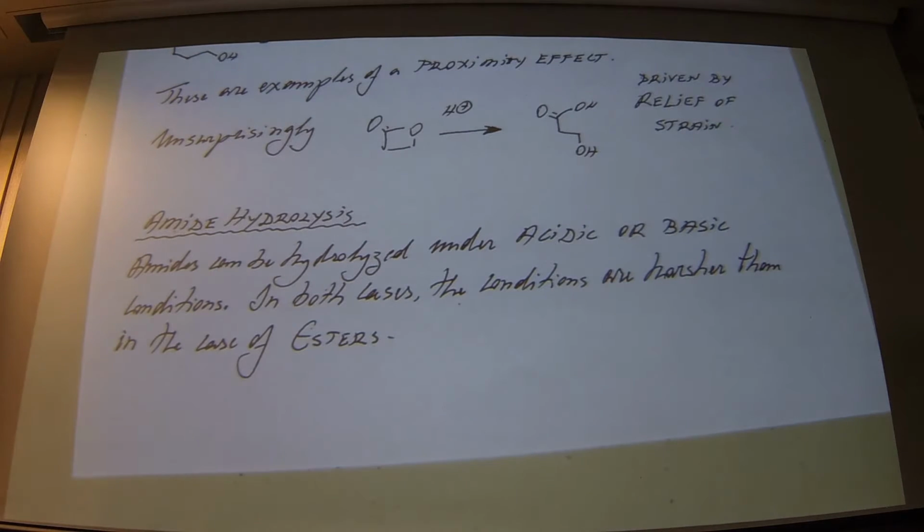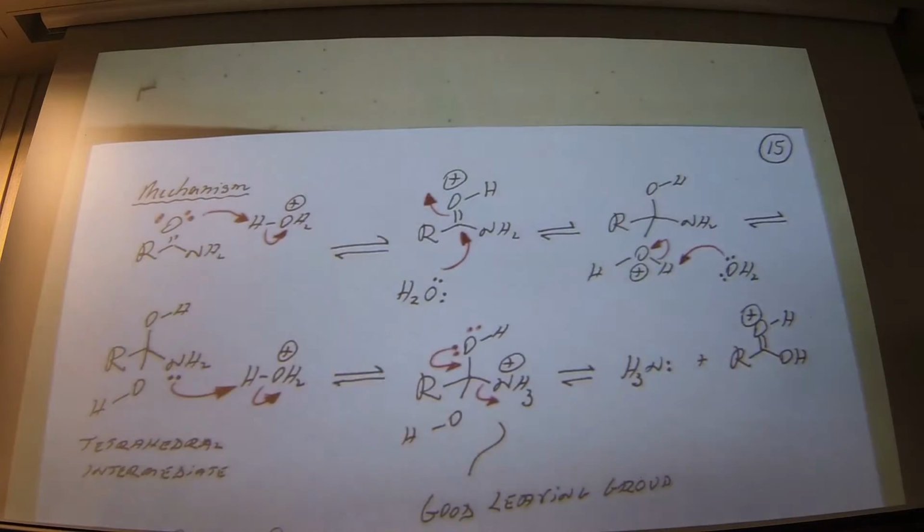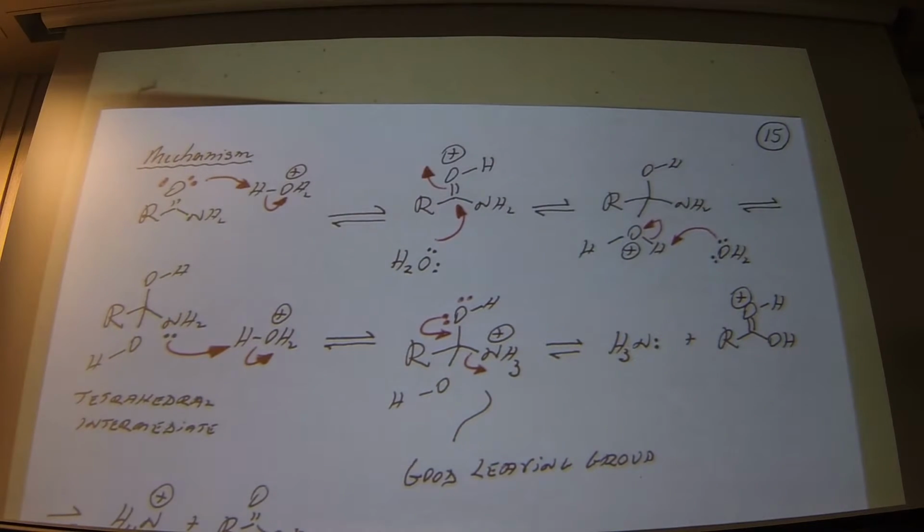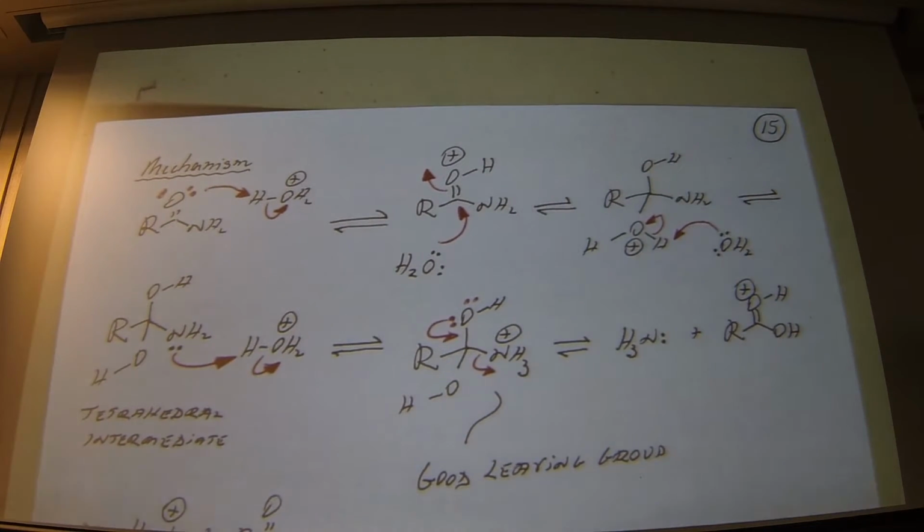Okay, so now we're going to talk about amide hydrolysis. Amides can be hydrolyzed just like esters, under either basic or acidic conditions, but because amides are more stable than esters, you're going to need to use forcing conditions to hydrolyze them. And so let's take a look here, and then I want to make you think about something. Okay, so let's take a look at the mechanism.